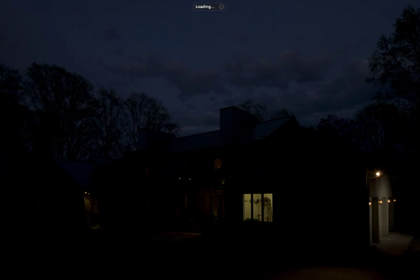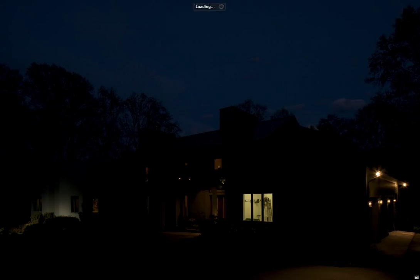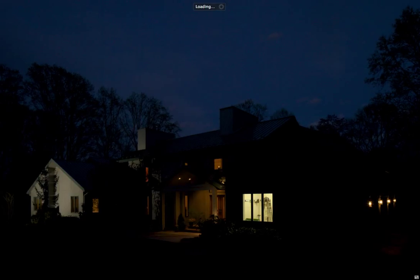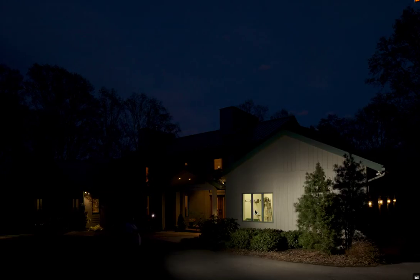I'm shooting with a flash here, but since I'm stuck waiting for the exposure from the interior to come up, I have to use a really long exposure in order to see the light in the windows anywhere near as bright as the rest of the house. So I have some time to kill, and I use a flashlight as well — a daylight-balanced flashlight with a very high color rendering index and very powerful output. I wiggle it around to get my exposure, moving it around for a relatively smooth result.